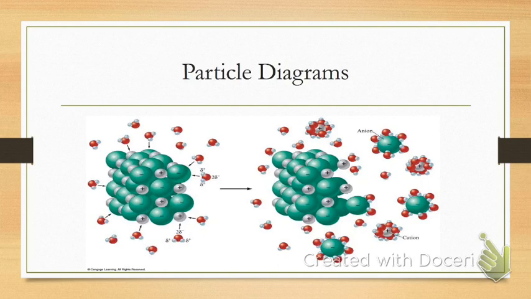The main thing when you're drawing the ions is, so you had sodium chloride over here before it was hydrated. It breaks apart, and now it's being surrounded by water molecules. What do you notice, first of all, about the anion and the cation? There's one of each. No, there's not. There's more than one of each. I don't care about the numbers of each. What do you notice about the difference between the anion and the cation? The anions are bigger. Thank you. That's what I was looking for.